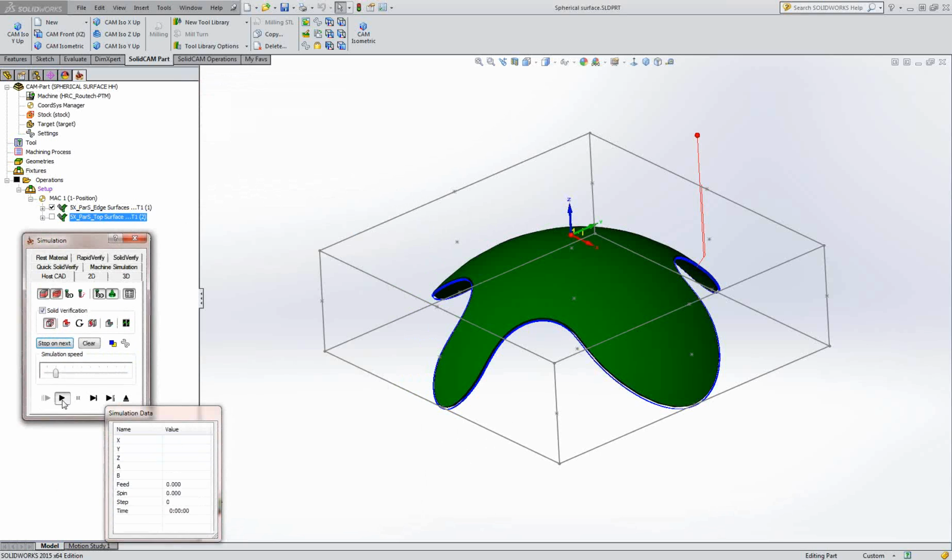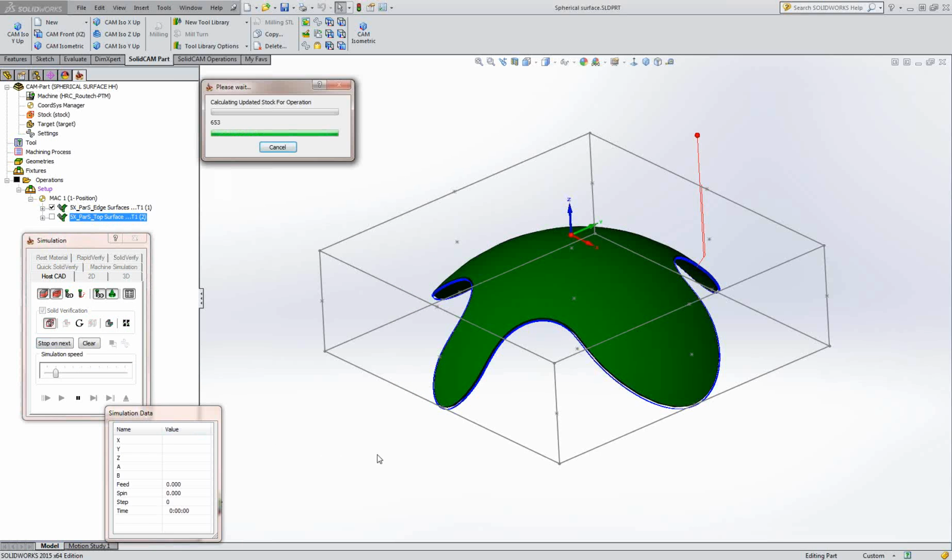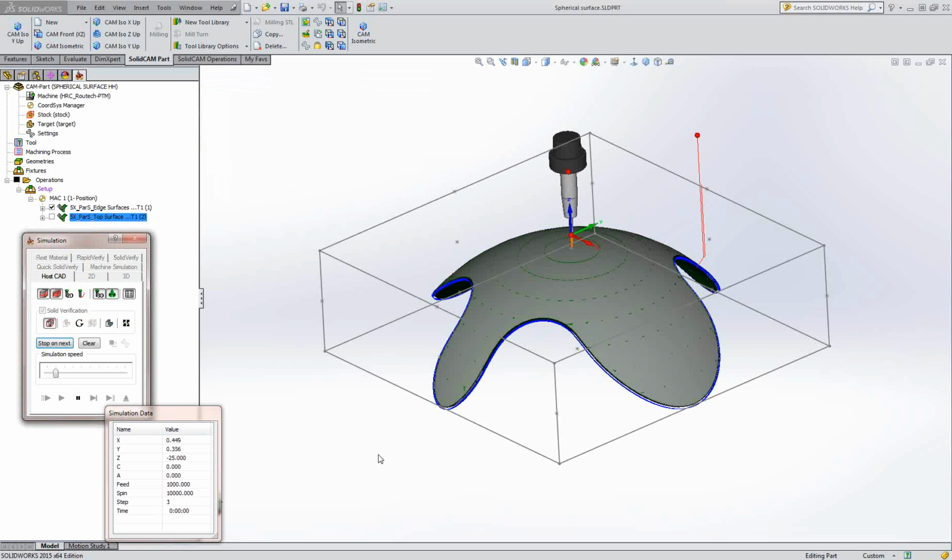Simulate this, we'll do it first here, and then we'll put it into the machine simulation. So you can see at the moment this is starting from the centre and working its way out. I'll let it go, and as you can see it's following the form and working out to the outside. You can choose which way we go just by changing the surface step over.